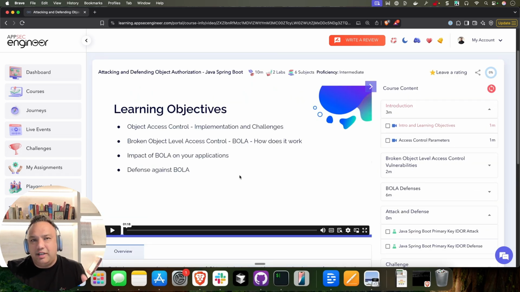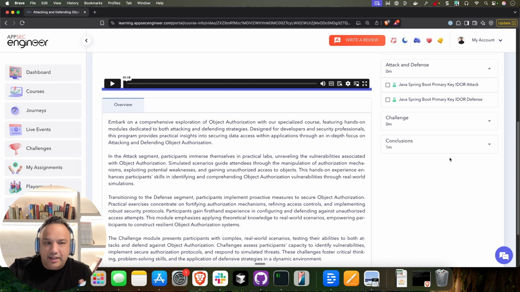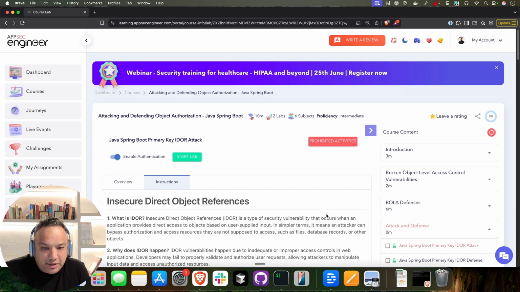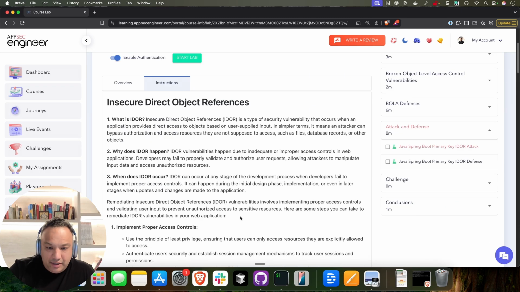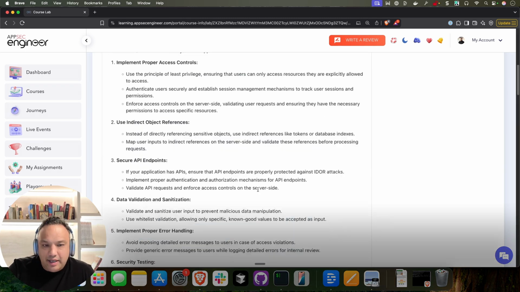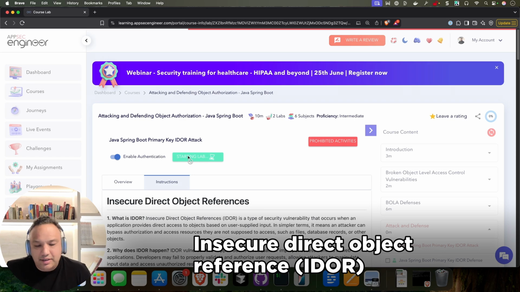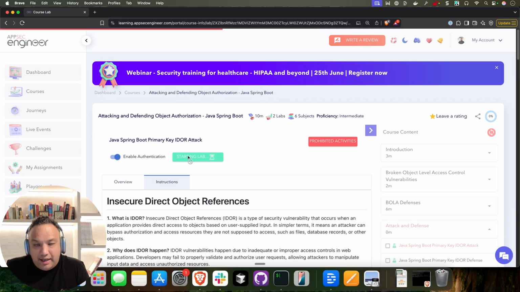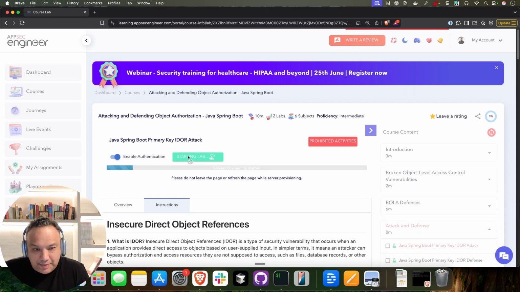I'm not going to go into the vulnerability in detail. I'm going to really look at the lab as a way to get into the vulnerability itself. We have, as you can see, an attack and a defense lab. I'm going to get started with the attack lab. While we're at it, I'll also quickly show you the defense lab. This vulnerability is also called insecure direct object references, and that's really why the lab is called insecure direct object references, or IDOR. So it's called BOLA, IDOR. They pretty much mean the same thing. So that's the idea behind this particular lab.